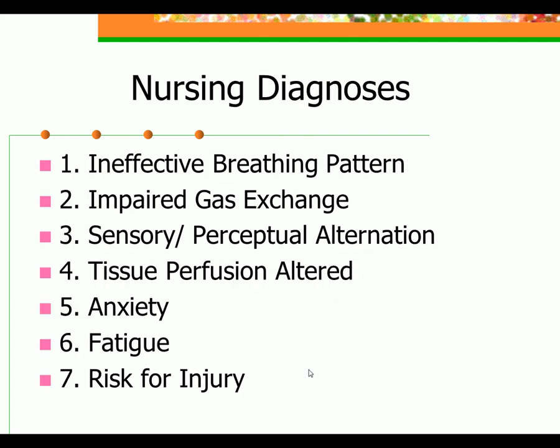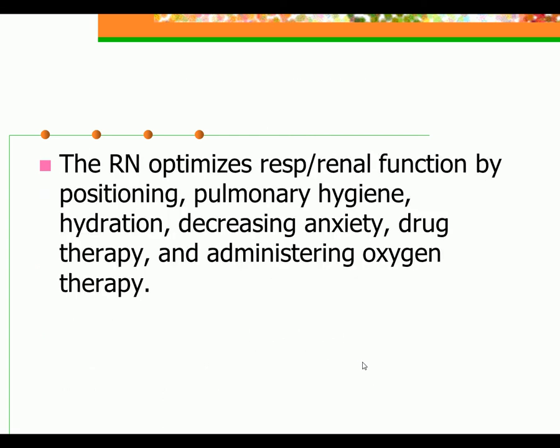Nursing diagnoses: ineffective breathing pattern, impaired gas exchange, sensory perceptual alteration due to the tingling, tissue perfusion can be altered, anxiety, fatigue, and risk for injury. Now, there are others: fluid volume deficit, decreased cardiac output. We could go on and on and on. But the nurse can optimize respiratory and renal function, and that's very important that we do that.